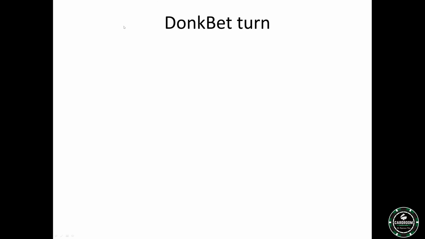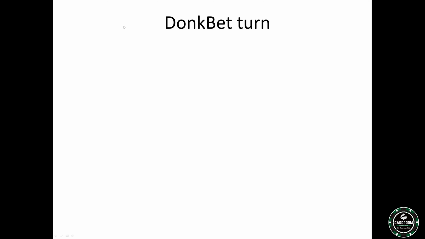Because ranges get very abstract. It's not as simple to defend, because sometimes, let's think about a board like ace 10 4, you need to be calling with king 6 or something. It's not something that is very natural for people, and it's very hard to actually be calling those types of hands. And we overfold a lot on the flop, so that's just natural. It's very hard to even balance that.